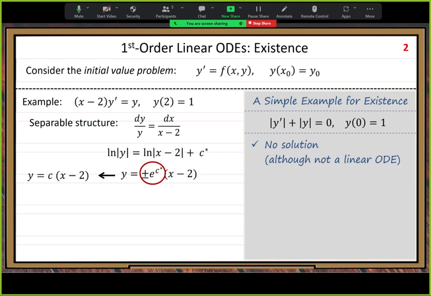After you do the simplification at this point, now you can make a good, neat general solution. After we get the general solution, then we plug in the initial values to find the C value. That is the last step. In order to determine the C value, we use the initial condition. So for the general solution, don't look at the initial condition, because that would be a distraction and discourage you. But after you plug in the numbers, y of 2, 2 minus 2 is 0, it cannot be 0 times C, it cannot be 1. You cannot find a C that makes your solution satisfy the initial condition.